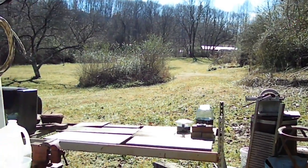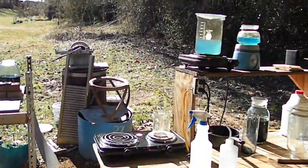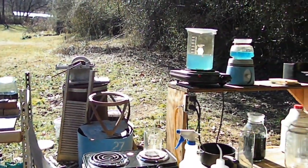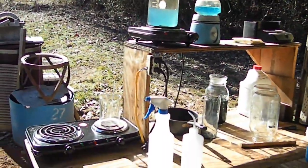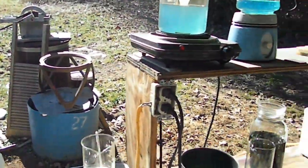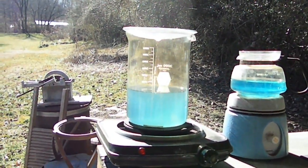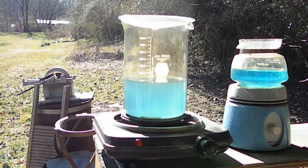Okay, everybody, as you can see, it is a super bright sunshiny day. We are actually getting some things done today. It's very tolerable to be out here. It's almost nice. That is our third batch of the large contacts finishing up.